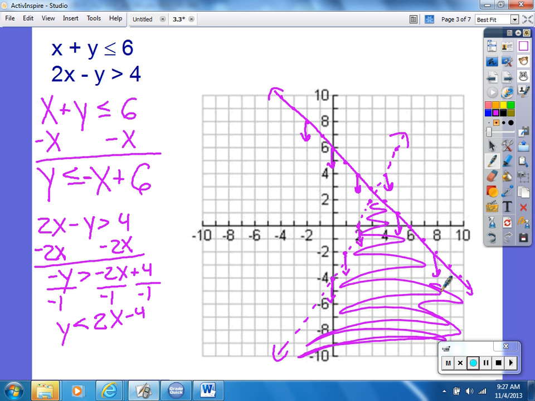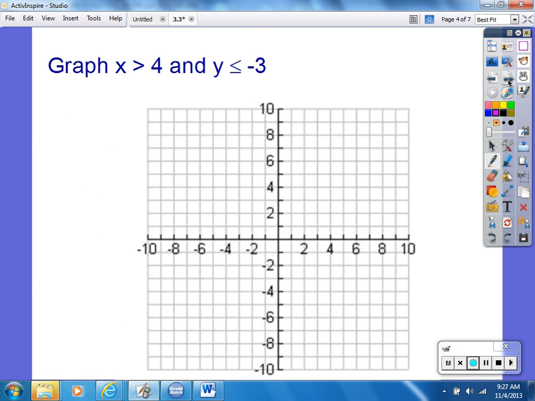That's why the arrow method is so important. Especially when you start to do 5 or 6 lines all at the same time. You're thinking, oh no. When you make your own picture, maybe you want 5 or 6 lines to make an awesome picture. You want to only have one shading between them. Alright, let's have you try another one. This is an easy one. Go ahead and you try it.